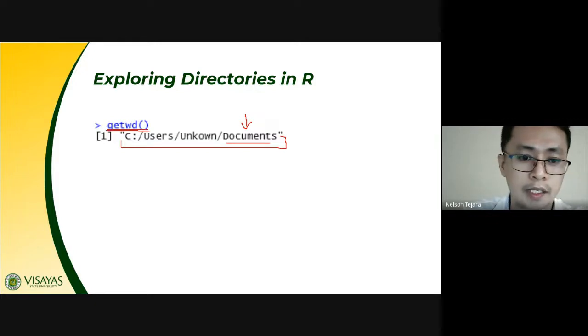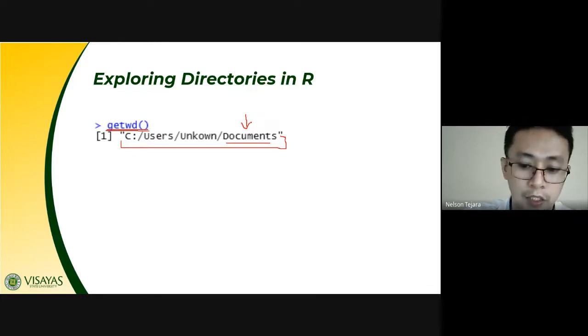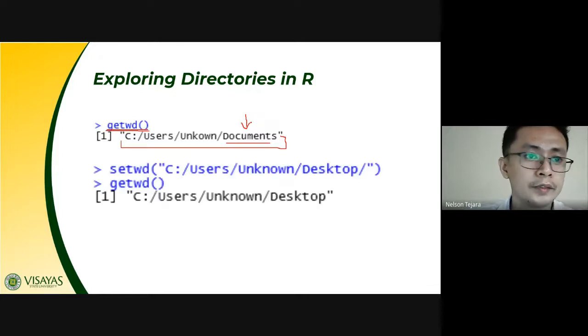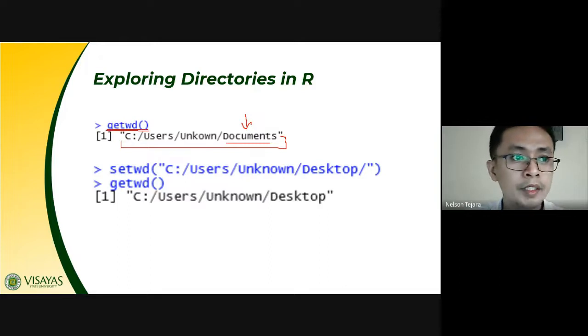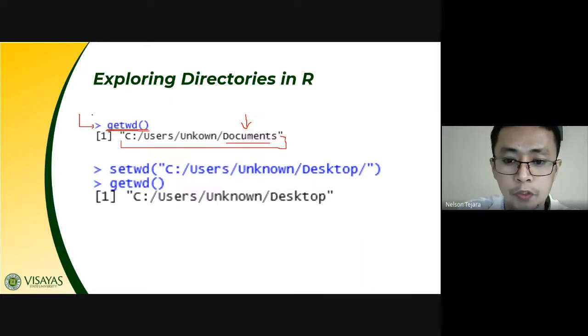Later, you can import a CSV file using the read.csv function and supply the actual file location. And again, getWD will only display your current working directory. So I mean to say, which folder are you currently using while running your RStudio? That is what we mean by getWD.